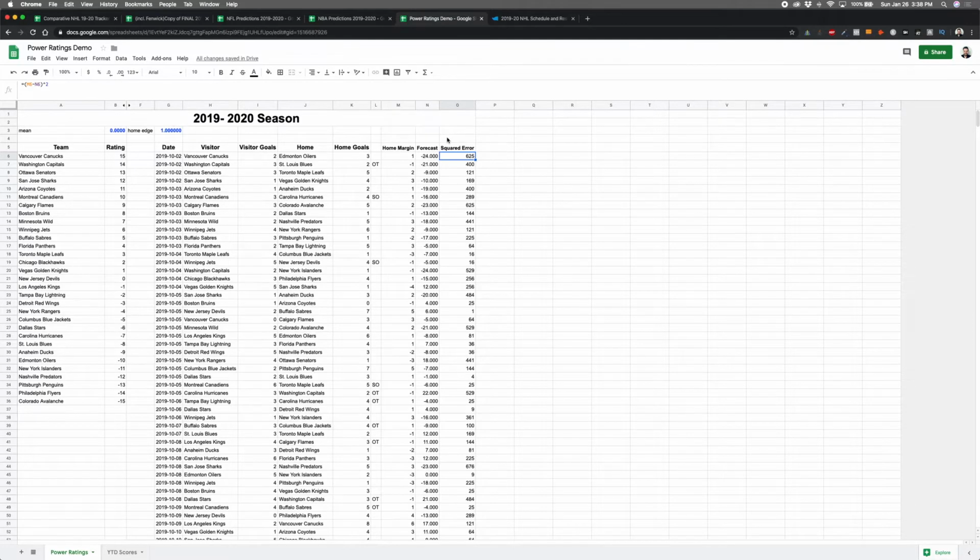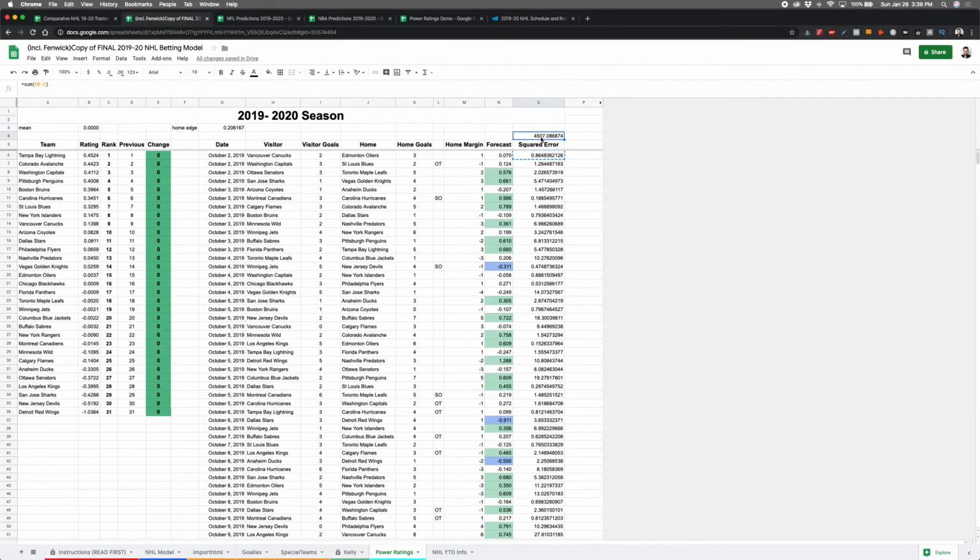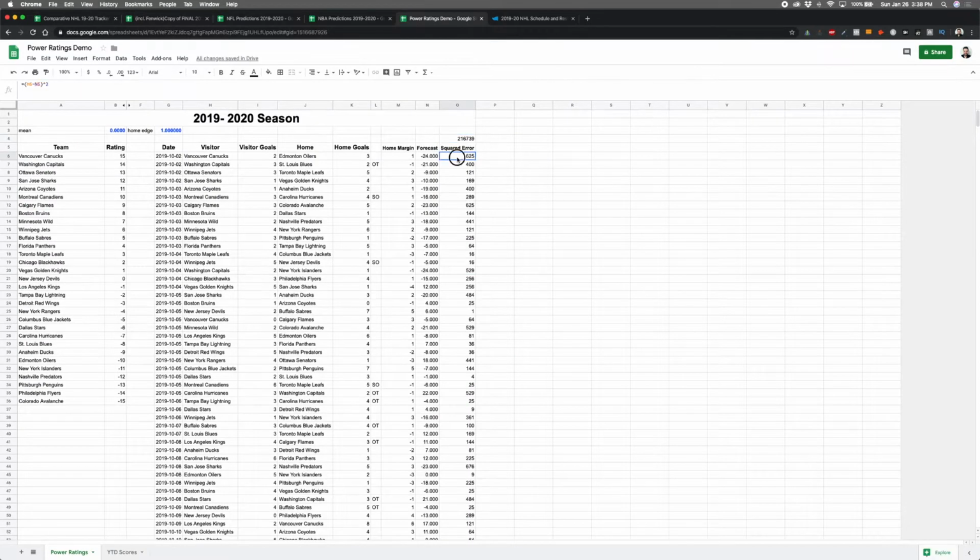And then the last thing we need to do is add in the squared sum, okay? So that's a big number, and it's literally just taking the sum of everything in this squared error and adding it up. And again, this is going to be something that we can set to blue. This is going to automatically change as well. The reason we want this is our goal here, when we run the solver, is it's going to want to make this number as small as possible. And by doing that, it's going to spit out the most accurate home edge and the most accurate ratings. Okay, so that's it. That's the formula.